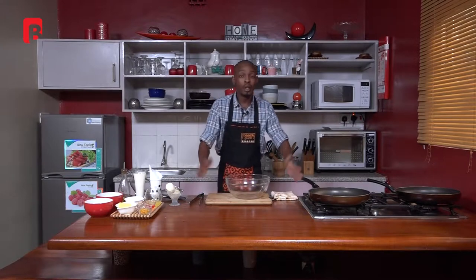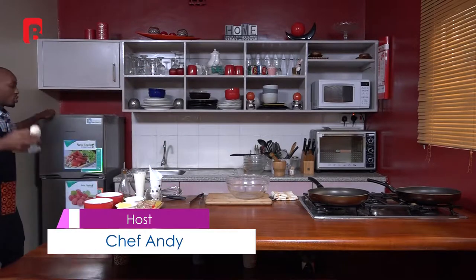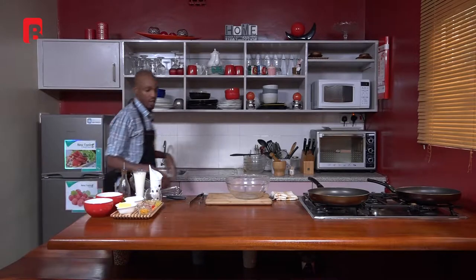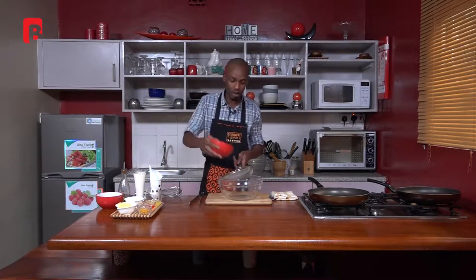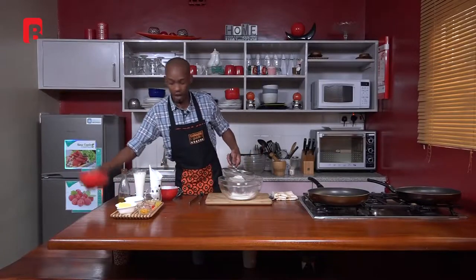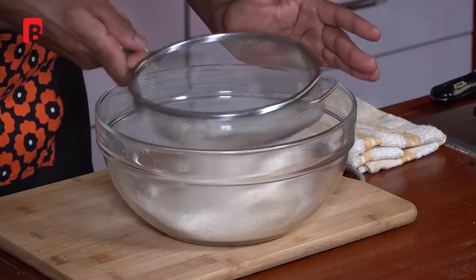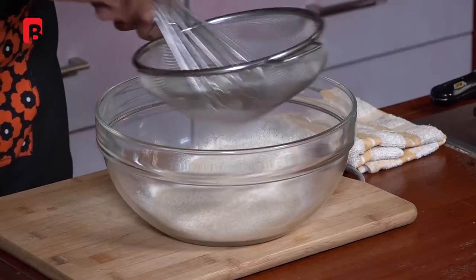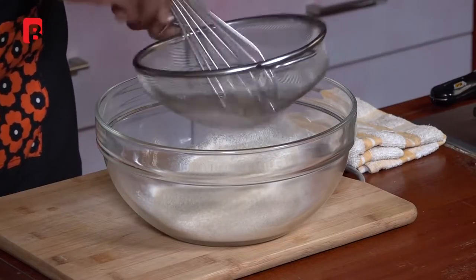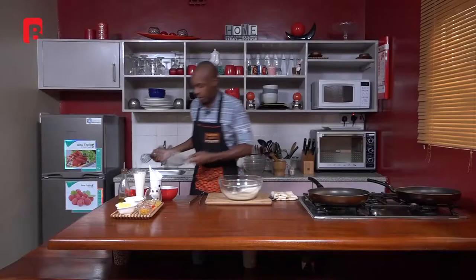Welcome back ladies and gentlemen. We're just about to start a very simple process of making some crepe mixture. We're going to let the ice cream sit in the freezer for a little while and come back to it later. First off, we'll start by using a sieve to sift the flour, then add half a cup of sugar and sift everything together. Use your whisk to break up any big lumps of sugar, then discard the rest.